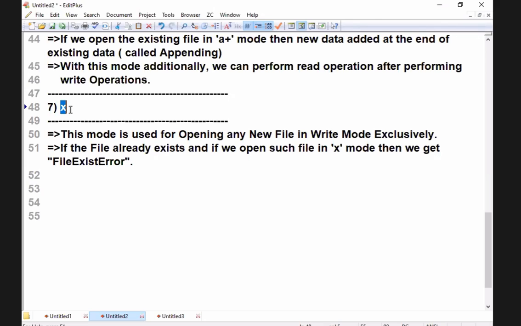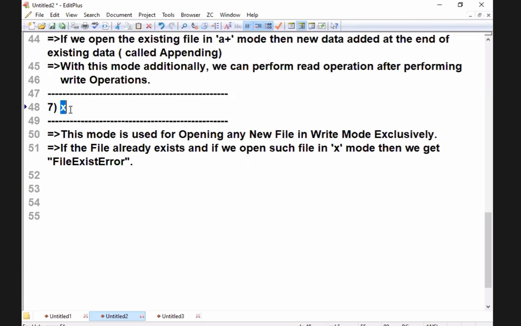So you would like to open the biometric attendance file of a company in which mode? X mode. I don't want to open the file in W mode. I don't even want A plus, because A plus adds to the same attendance file for all the days: one file with 30 days of entries.